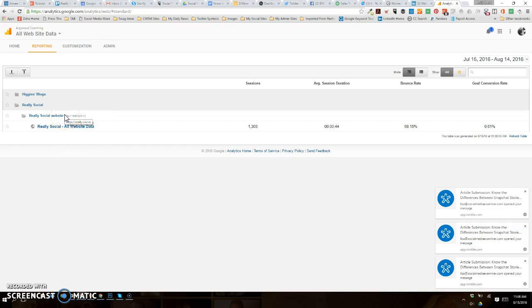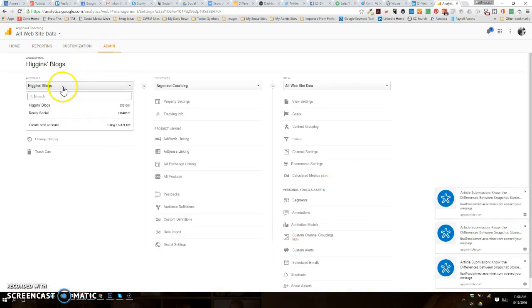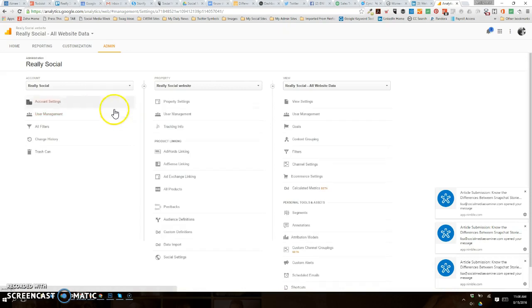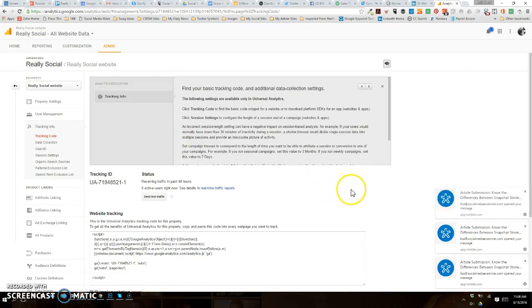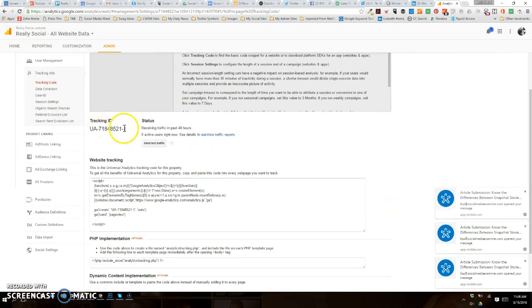That doesn't give us what we need though for the website tracking. So to do that, I'm actually going to go into Admin, and I'm in the wrong property. Let me go click in the correct property. And essentially I have my account, and then the property we're talking about is a specific website. And that's where I'm landing, and I want to find where to get the information I need to get this into my website for tracking. So actually, it's pretty intuitive here, Tracking Information. So we're going to click on that and click on Tracking Code. Once you're in here, again, you've been assigned a tracking ID, a unique one for your property in this account. And this is for my really.social website.